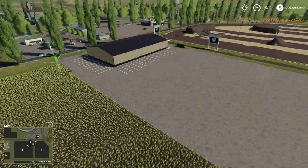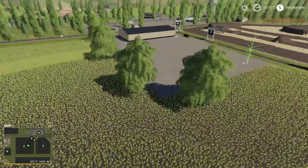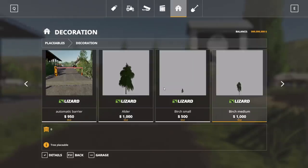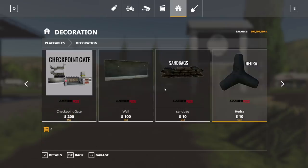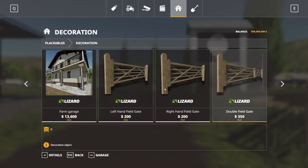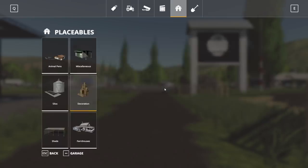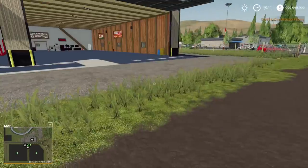Throw down a few trees here out in the field. I'll make sure to make it grass or just do something with it. I don't think we need any walls. I don't think that's necessary. And I think we're good. I just wanted that there for now. Any other recommendations would be very much appreciated.